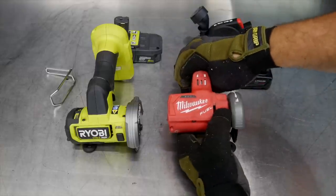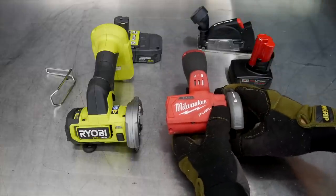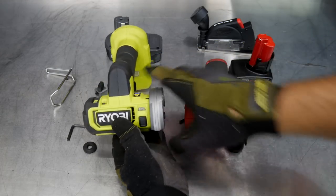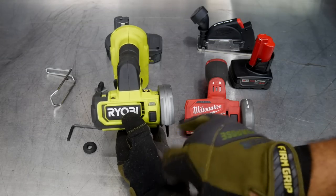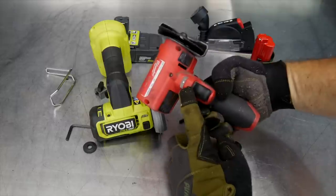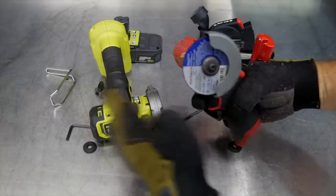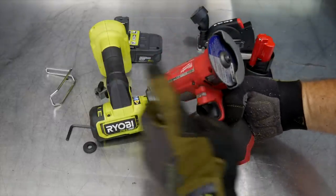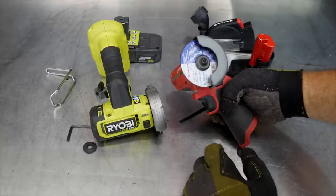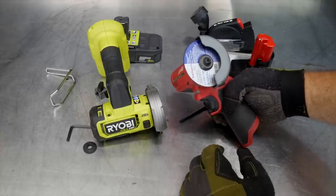Both of them have an arbor lock right here to lock out that wheel so you can take the blade off. Again, this one's right here as well. Now, the Ryobi has the LED light right here on the front of the tool, and the Milwaukee has it right here below the trigger, where again, it casts that light down on the cutting surface, a little bit closer to the blade. Which one works better? I'm not sure, but we can look at that in one moment.